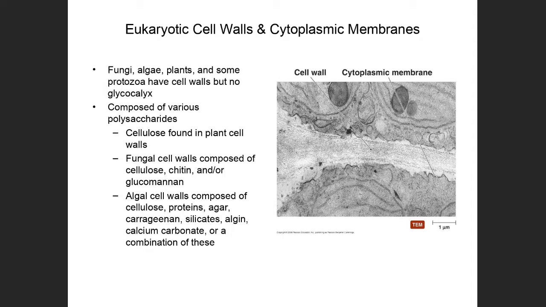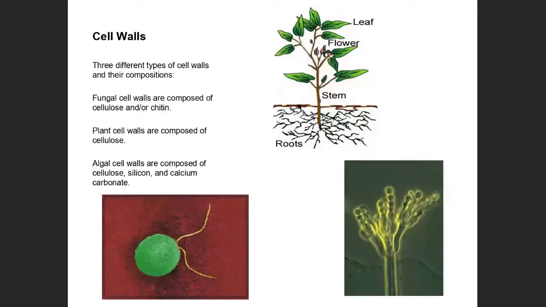So let's talk about cell walls first, right? So think about the cell walls of bacteria, right? They're mostly composed of peptidoglycan if they're gram positive, and if they're gram negative, they have peptidoglycan, carbohydrates, and an outer membrane called LPS. The organisms that are eukaryotic that have cell walls are going to be plants, fungi, molds, or algae, right? So plants have their main sugar, of course, cellulose.